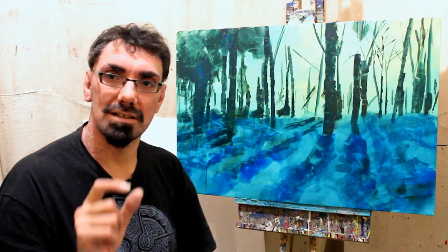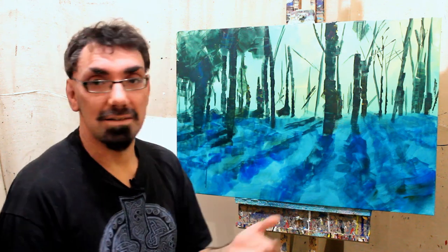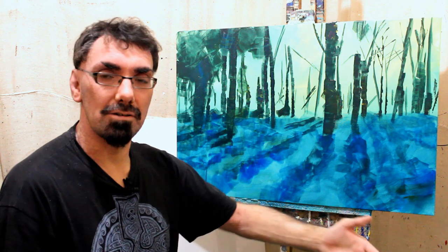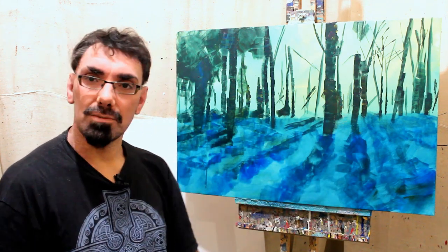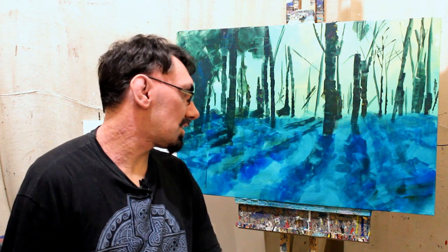Don't worry about the light areas to start with. They'll take care of themselves because they tend to be smaller and easier to work with, unless the painting is particularly light, in which case you might want to go the other direction, but it's still easier to go dark to light. Right, we'll leave this to dry and we'll come back here maybe 5 minutes time when it is and work on it some more.